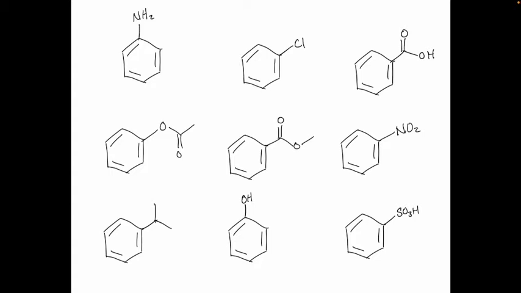All right, so let's go over these together. This one here, my first one, is that going to be ortho-para or meta-directing? Who thinks it's ortho-para? Who thinks it's meta? So this one would be an ortho-para director because nitrogen has a lone pair. Remember, nitrogen will have 3 bonds and 1 lone pair. Oh, I just put the lone pair on there. I didn't actually write ortho-para yet.